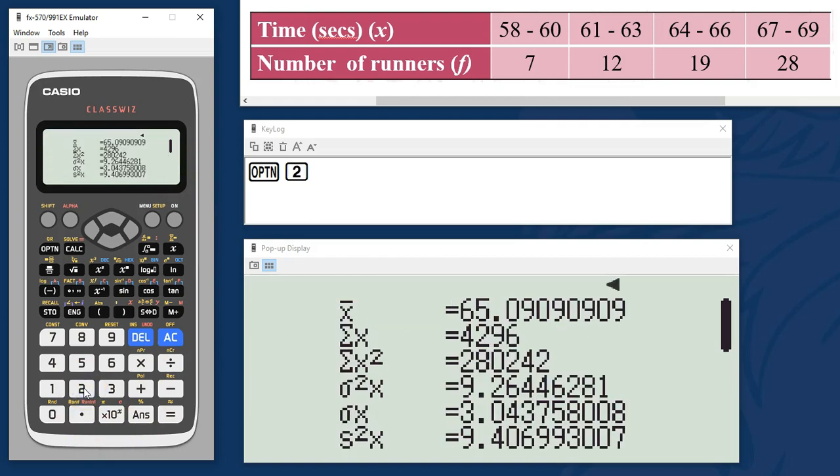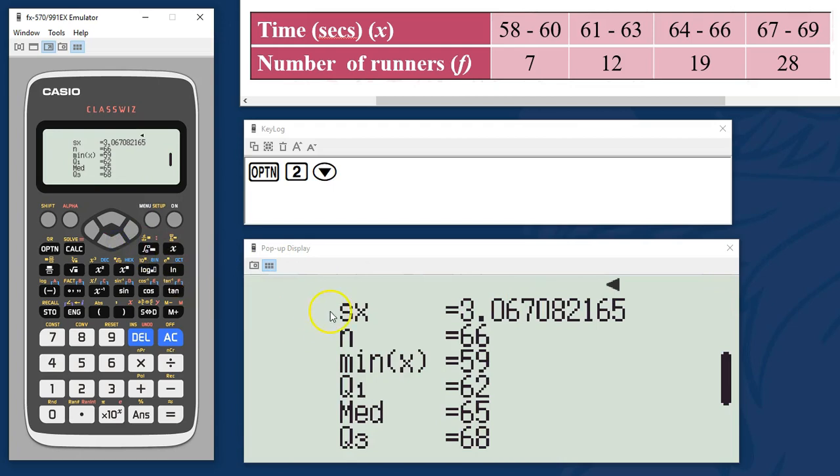We've got a screen with all the calculations that have been done. Now there's a bunch of stuff there that we don't need just yet, but you will become familiar with it. So I'll just quickly go through the ones that we're aware of at the moment. This top one here, x bar, 65.090909. That one there is your mean. These ones are to do with standard deviation, which we'll get to later on. You'll see you've got the slider on the right of your screen, which means there's more things on the next menu down. So let's just go down and have a look at those. And over here, again, this one is a standard deviation thing. We'll not need that for now.